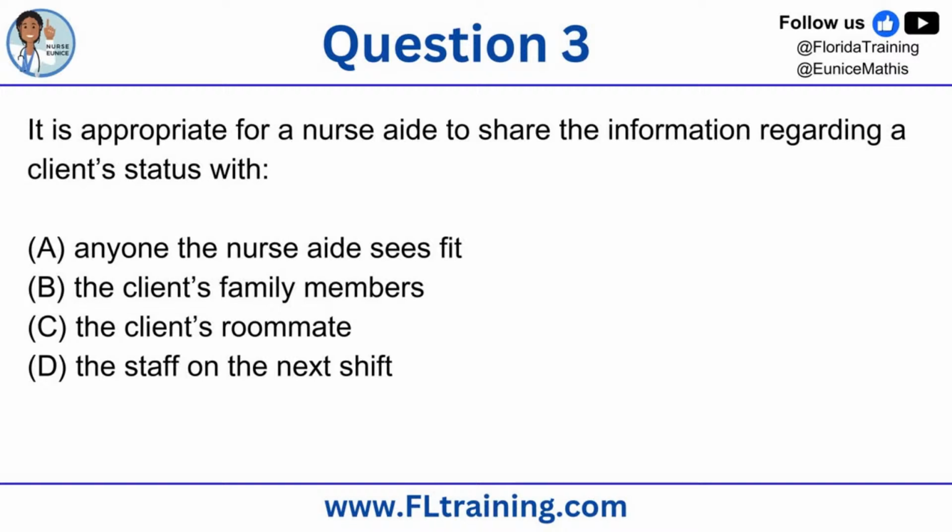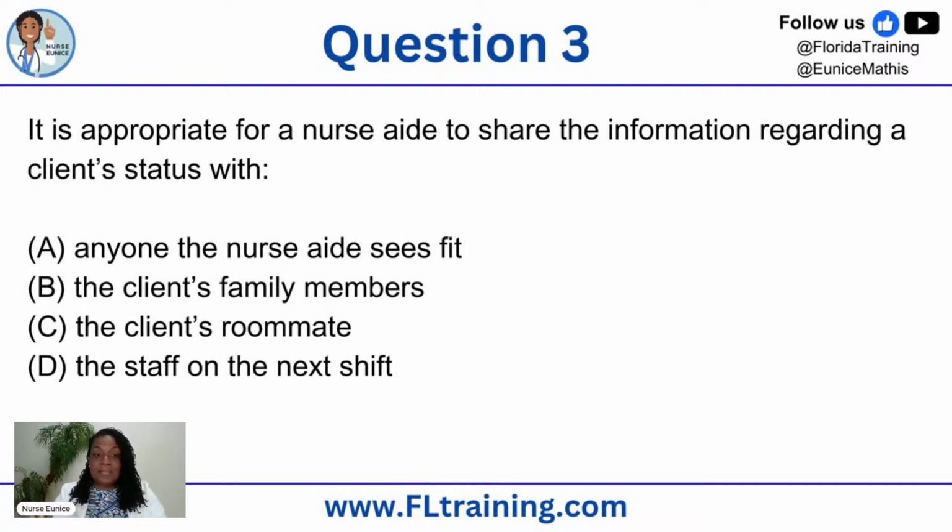So, question three, it is appropriate for a nurse aide to share the information regarding a client's status with A, anyone the nurse aide sees fit, B, the client's family members, C, the client's roommate, or D, the staff on the next shift. All right. Think about confidentiality. Think about HIPAA. Who can you share information with?